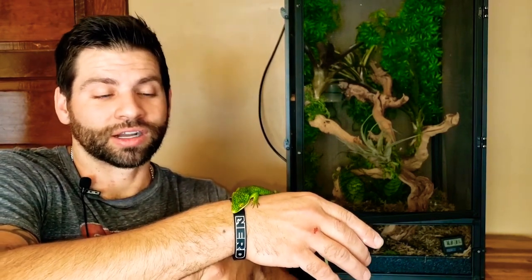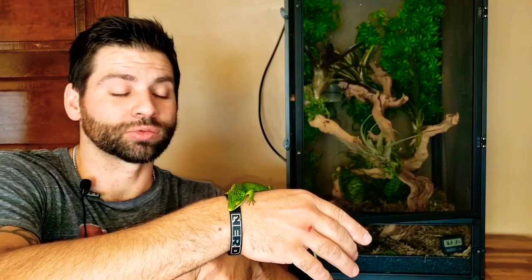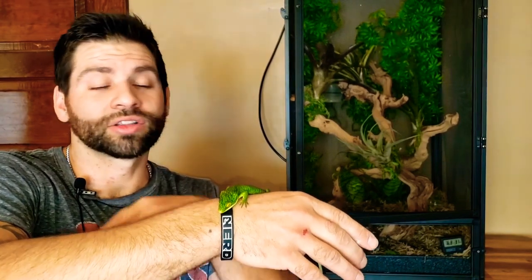These guys have been a joy to work with. The details on their scalation — words can't express how amazing these beautiful little reptiles are. I live in the northern hemisphere of the United States, specifically Wisconsin, and we get a lot of really cold temperatures here. And these guys prefer that — it's awesome.